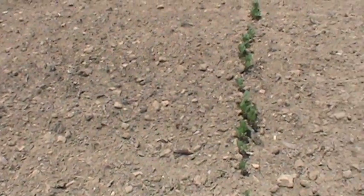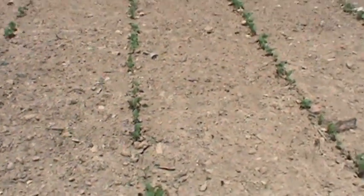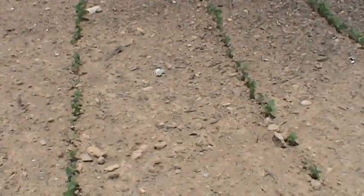This row is melons and watermelons and muskmelons, those types of things. Made a big open area there so that they could spread out a little bit. These next few rows are all Blue Lake green beans. Blue Lakes have shown to be our favorite for canning, so we always do several of those.